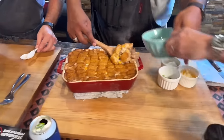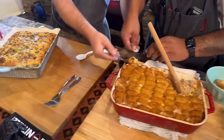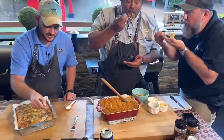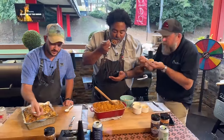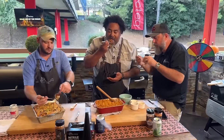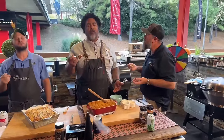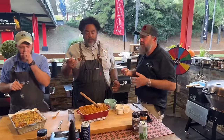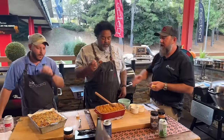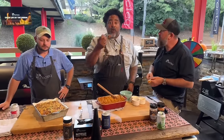We'll use a fork to dish it out — you can see we sprayed that dish, it makes it super simple. My favorite part of these casseroles is always the crispy bits on the side — like I'm the crazy person who eats the lasagna and wants the crusty cheese on the edge. It's nuclear hot but it's really good. I can see some white gravy on top, a little maple syrup, like a waffle situation with gravy and syrup — put me to bed, that's amazing.